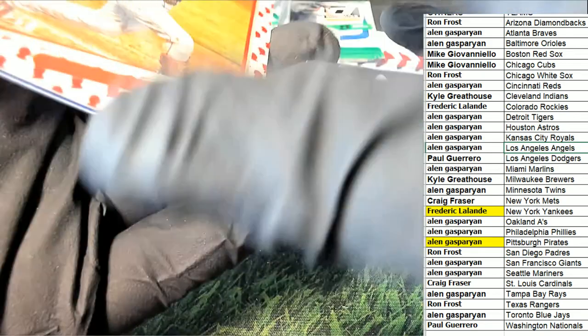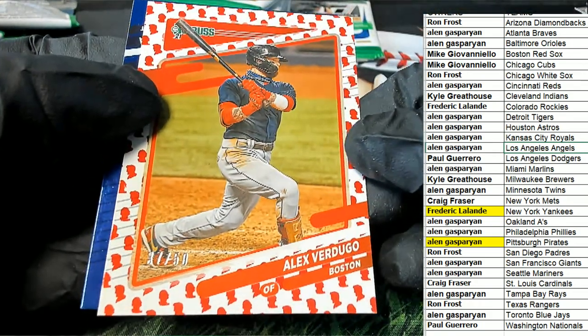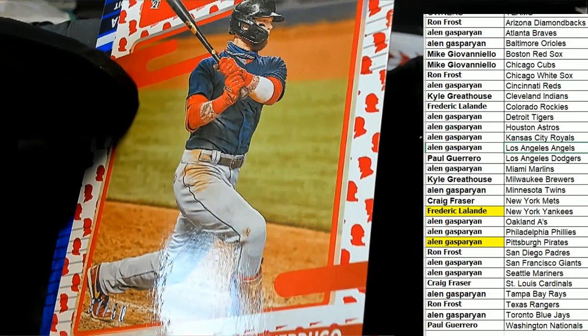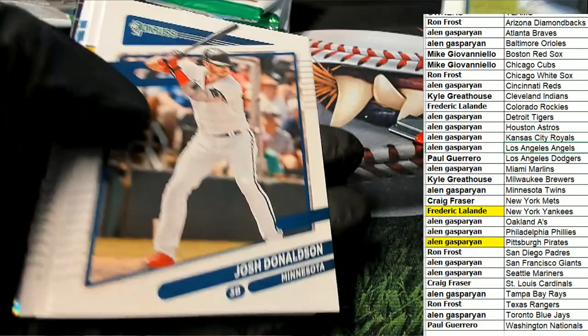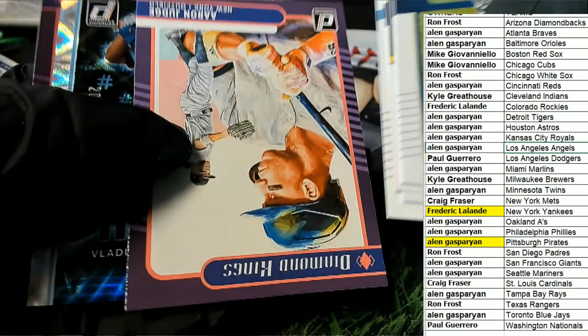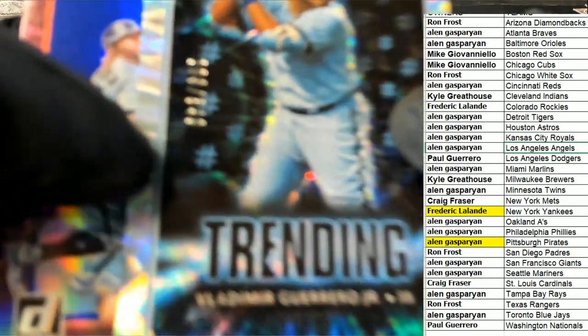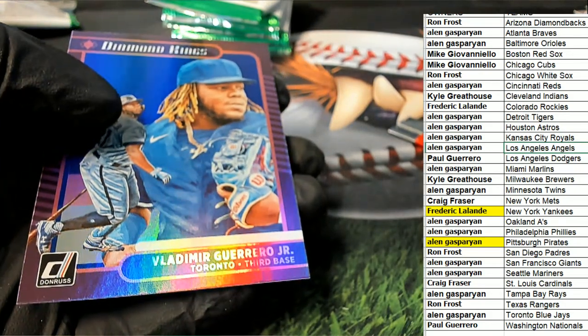And now we have a Moniz card come out. Numbered to 50, 37 of 50, Red Sox. What a Moniz is that? Is that like a president's Moniz? Yeah, that's got to be president's Moniz card. I don't really know what that's called, but it's probably not too far off there. Nice Vlad Guerrero, Toronto. All right, trending. And another Vlad Guerrero, Diamond Kings.